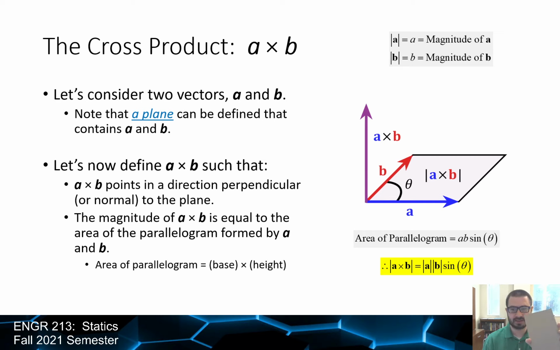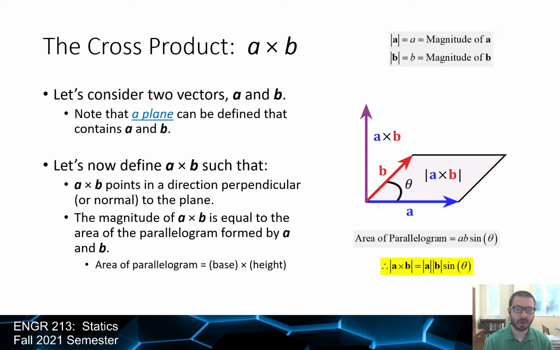Whereas normal says, if this is my plane right here, and this is my vector, a vector normal to the plane forms a right angle in every direction. So it's completely perpendicular to all directions along that plane. So we call that normal. So like this would be a vector. Let me move into the camera. This would be a vector normal to that plane. So there's the direction. So A cross B needs to be normal to the parallelogram, the plane formed by A and B.